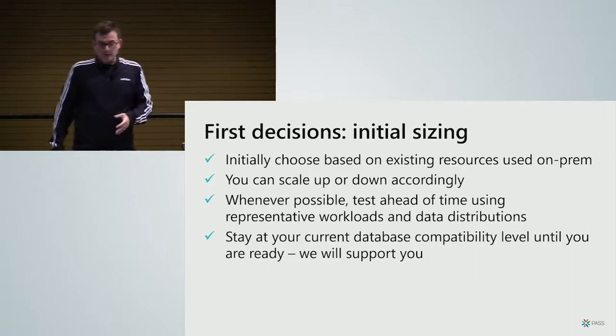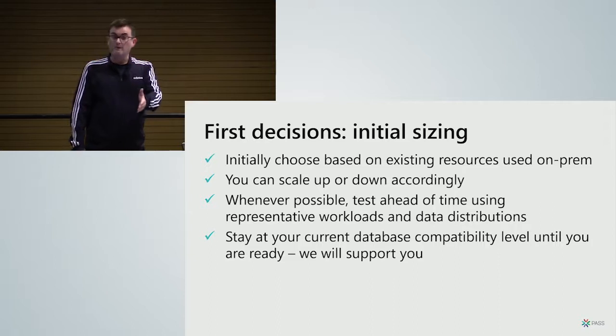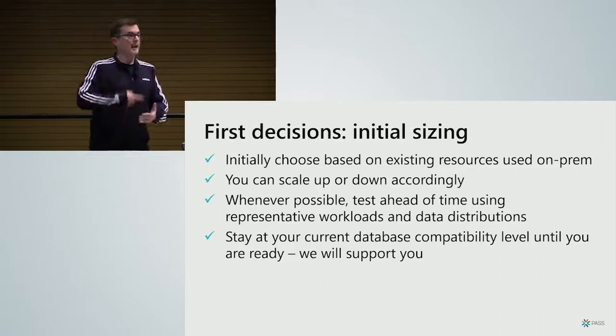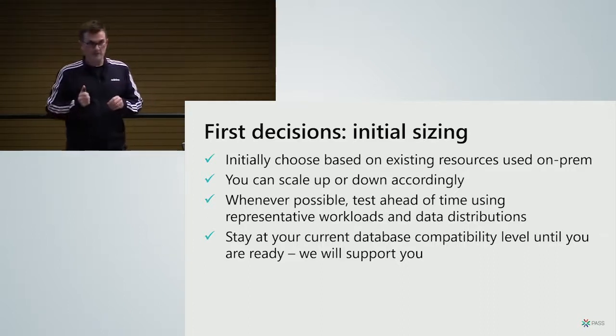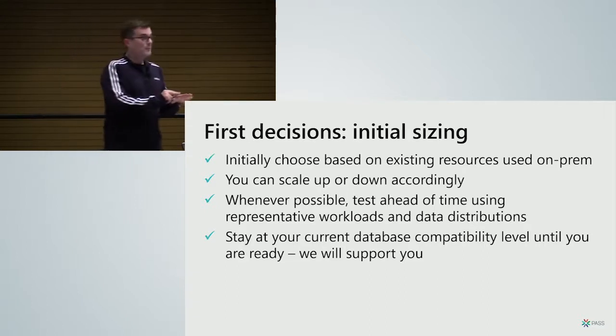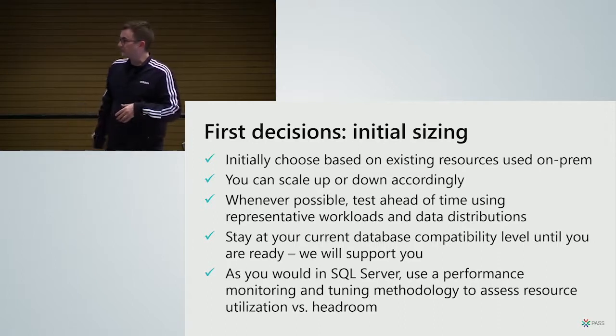And then the other thing is compatibility level. I mentioned a little bit earlier, so we're evergreen code base. So you have a compatibility level 150 in the service today. But it's not the default yet. We'll start rolling out as a default now that 2019 has GA'd. But the key thing here is we do not force you upward. So if you are on compatibility level 110, we don't bump you up just because 150 is there. We keep that there. You might have a new default, and you are very welcome to then go ahead and downgrade the default to whatever compatibility level you have certified your own applications on. So just be aware, we will support you. We want this to be as friction-free as possible.